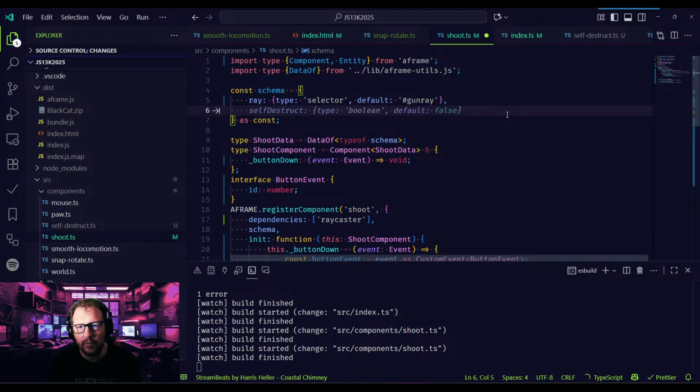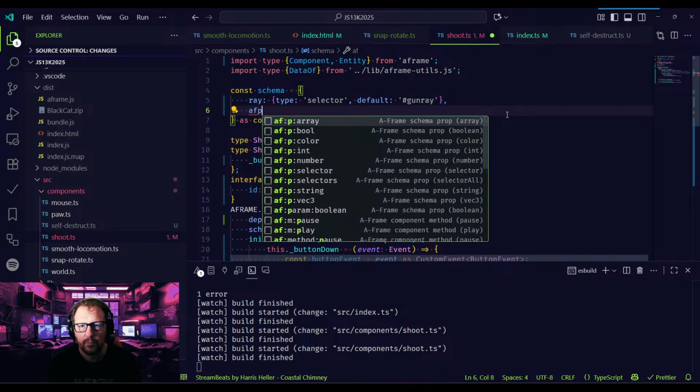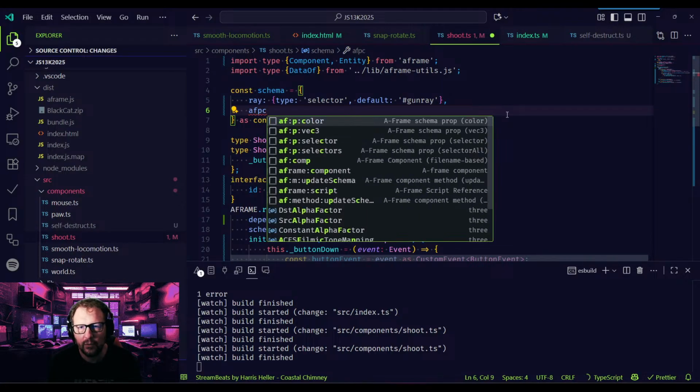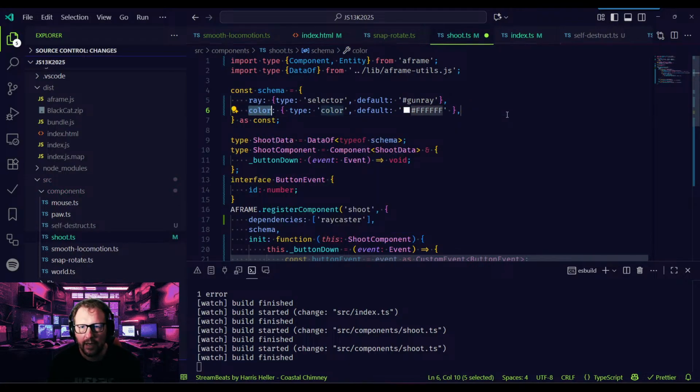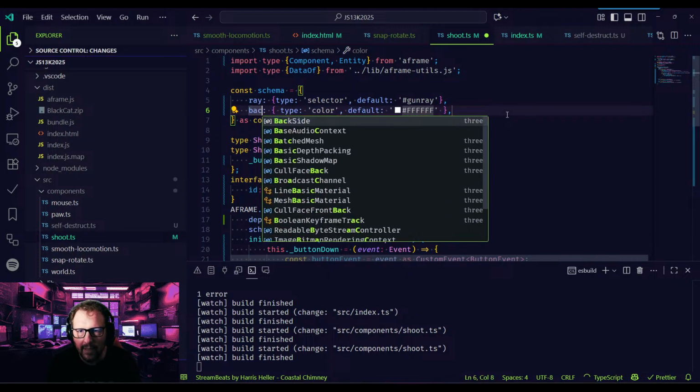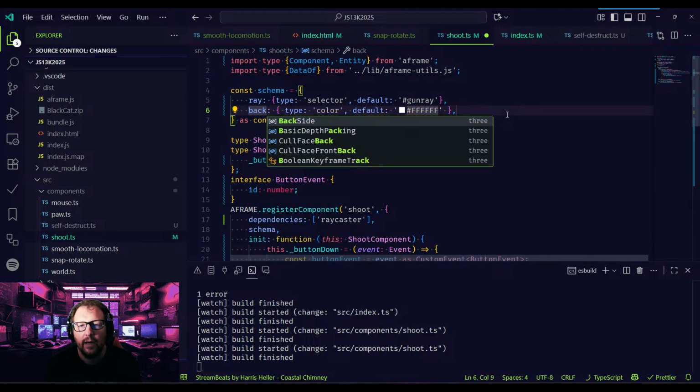But what happens in a lot of cases, so we do color, and I want to change the backpack color. So I start typing back, and now it doesn't do it. Often what happens is that the AI would make this longer already.